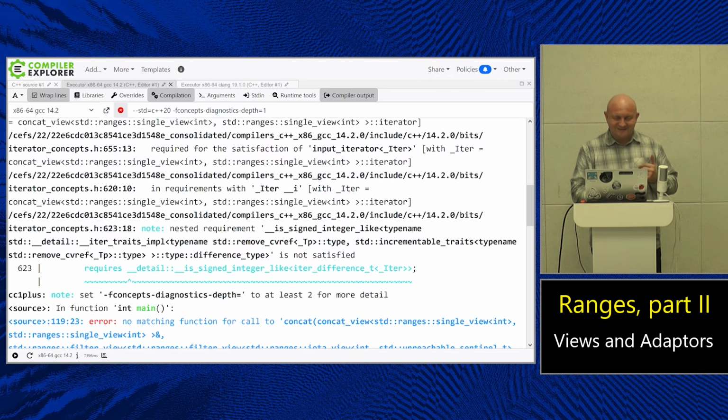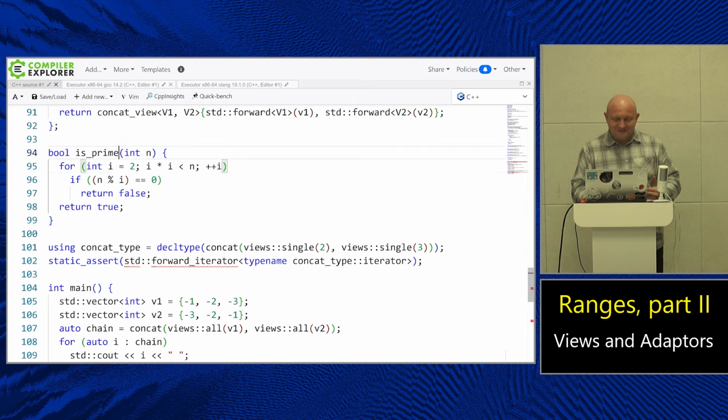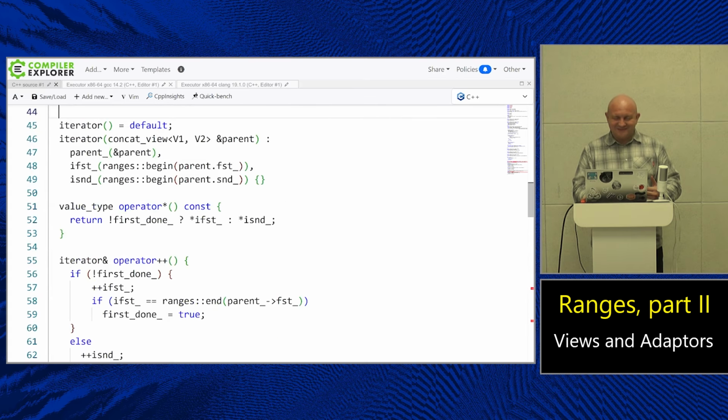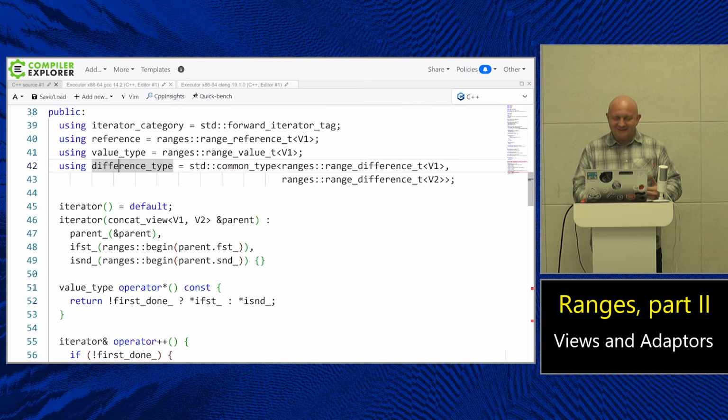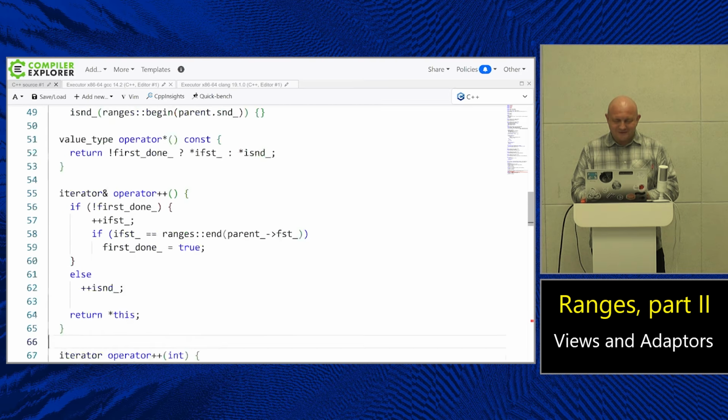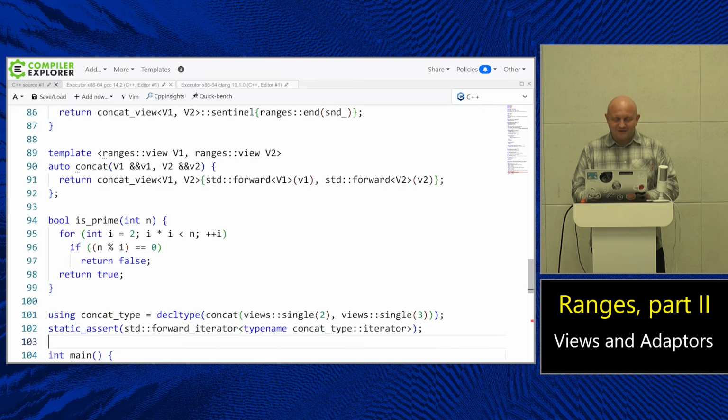And let's fix it. What's the difference type in this concat type? It is interesting. And bingo! We see the error right away. This is std::common_type, but remember Sphena's lecture, we need to unwrap std::common_type T. And this is the error. And you see, everything is good now here. And the first bug is found.